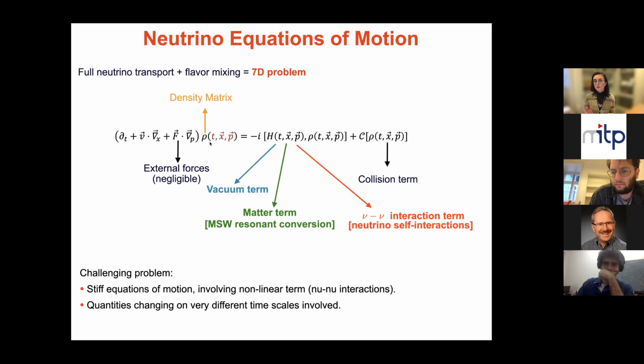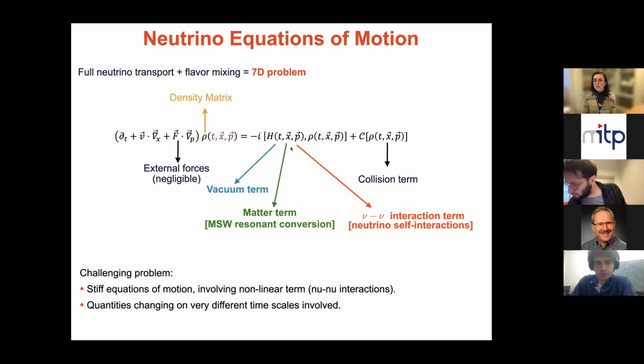And then on the off-diagonal elements, we have basically terms that are linked to the probability of neutrinos changing their flavors. And so here then we have a derivative with respect to time. This term here takes into account the advection of neutrinos through, for example, the star. And then we have another term due to external forces, for example, GR, which for simplicity we can forget, although it can also play a role.